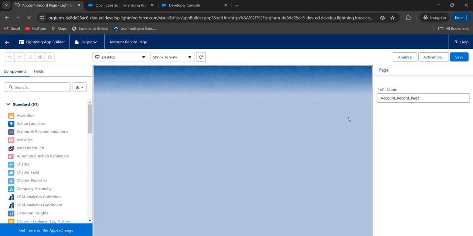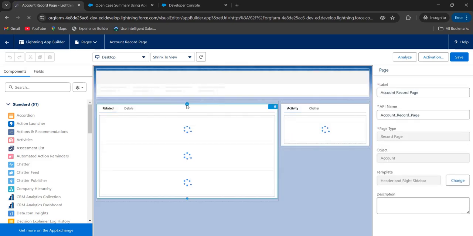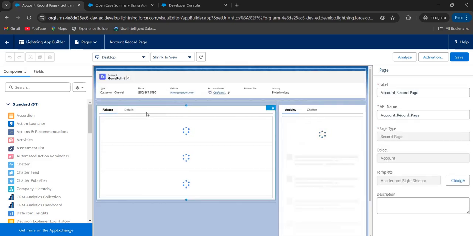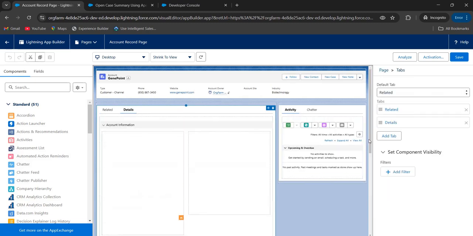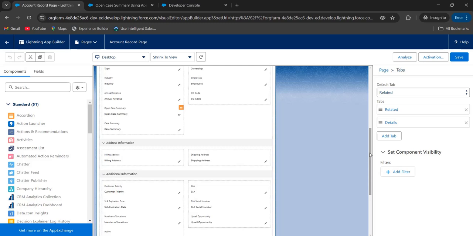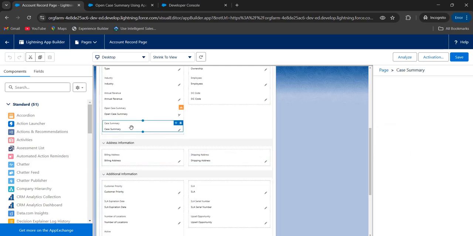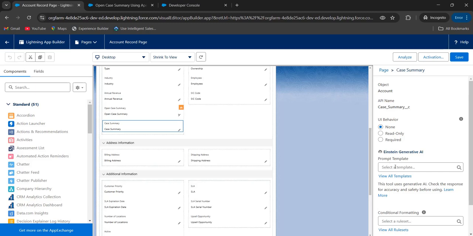We have already enabled dynamic forms. So we will directly add the field generation prompt template to the field. Click on details. Go to case summary field. Select the prompt template we have created. Open case summary using Apex. Click on save.